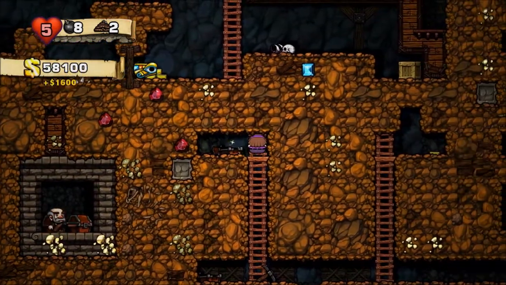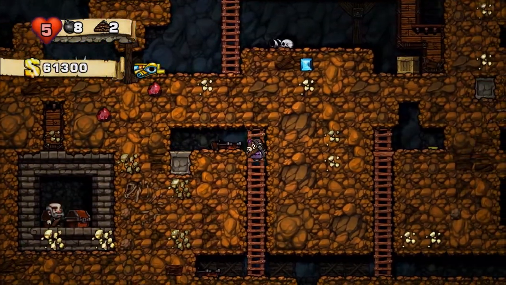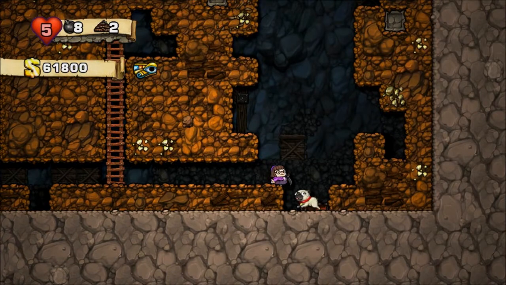Wow, this is all kinds of... Okay, so I can grab this ruby, but I can't dig up. That's the one big thing with the matic. I can't actually dig up. And if I go through there, that shopkeeper is going to be mighty ticked off at me, so I think we're going to have to go up where that snake is.